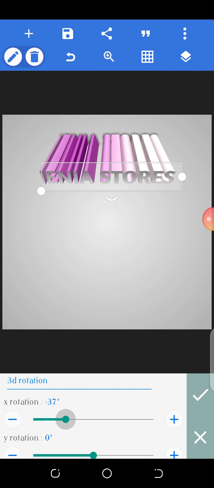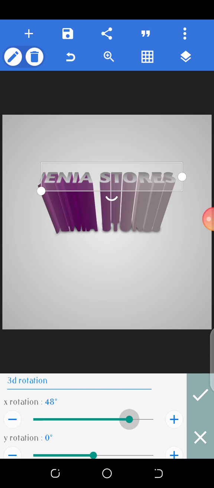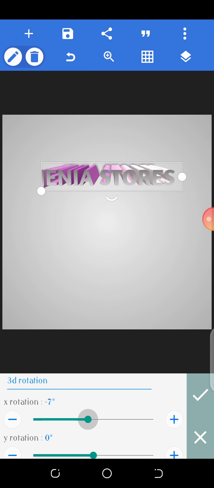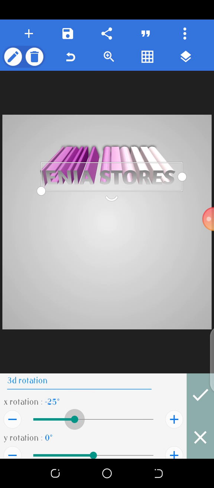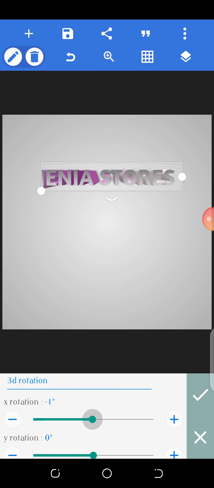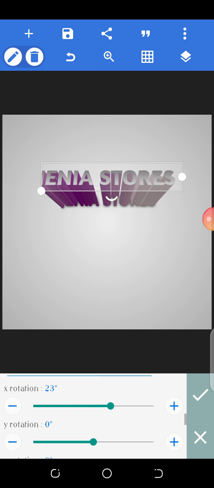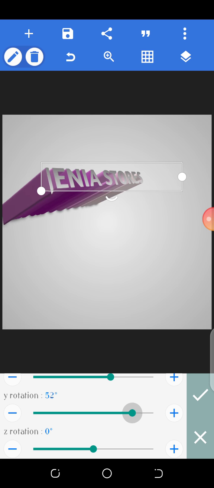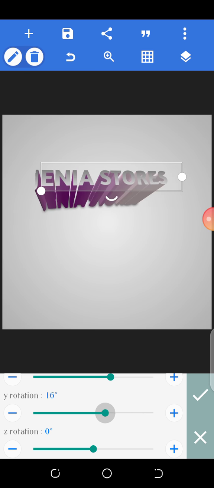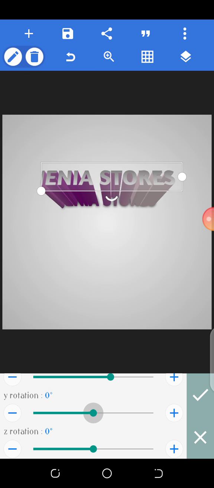For the 3D rotation, how do you want it to be? It all depends on you. You play on this, play on how you want it to be.